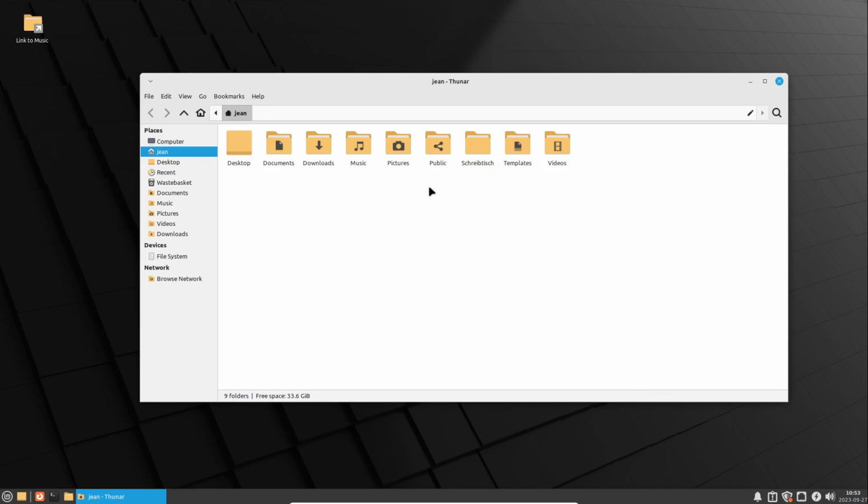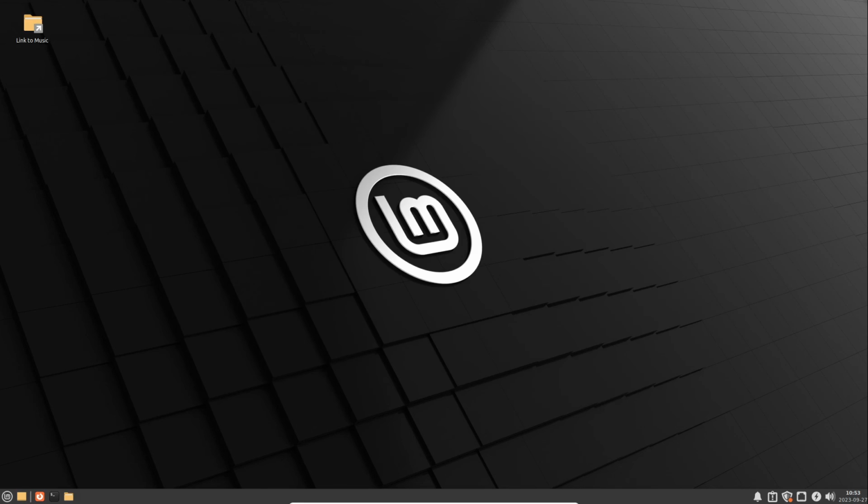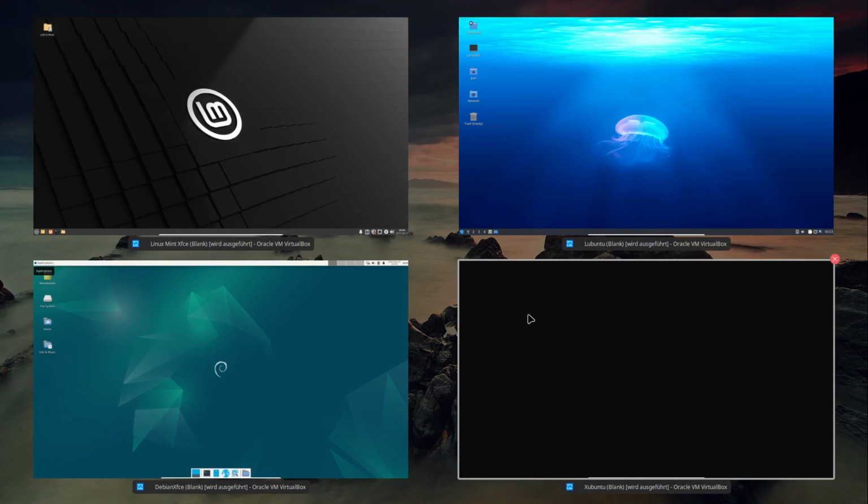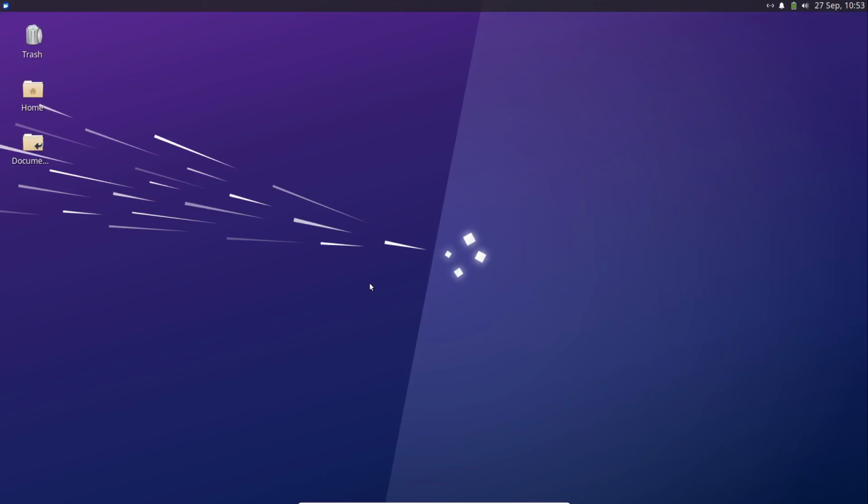Linux Mint Xfce is here in some of the lower parts. If you want an almost functional system which is starting very, very fast, then I would recommend, for example, Xubuntu. I'm using Xubuntu all the time for my virtual machines because they are started very, very fast. In about 10 seconds, I can start using my virtual machine. I'm working in the Linux support, and if someone calls, after 10 seconds I can start with a remote desktop version in the VirtualBox, and this is a great performance here. And Xubuntu does it quite good, I would say, but in the direct comparison to Linux Mint Xfce, it isn't as comfortable as Linux Mint.